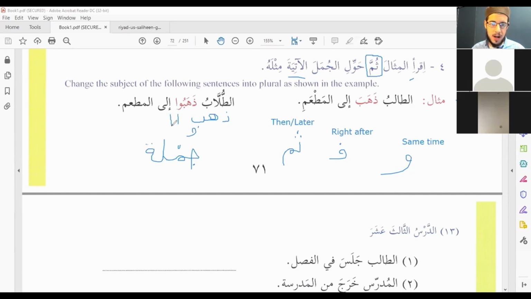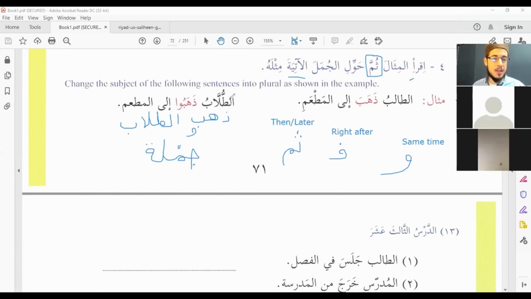So the author is aware of this, mashallah tabarakallah, and so he changes it from a jumla fi'liya to a jumla ismiya. He starts not with ذهب ذهبوا, but he starts with الطلاب, which is the way of avoiding this. Okay, so if it is a jumla ismiya, then you must conjugate the verb to agree with the actual literal number of the subject.